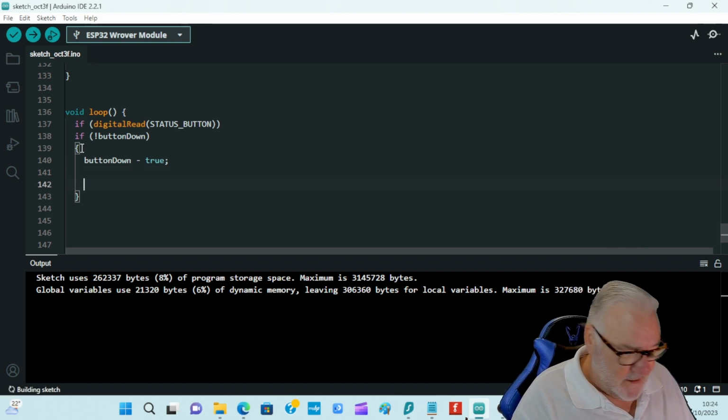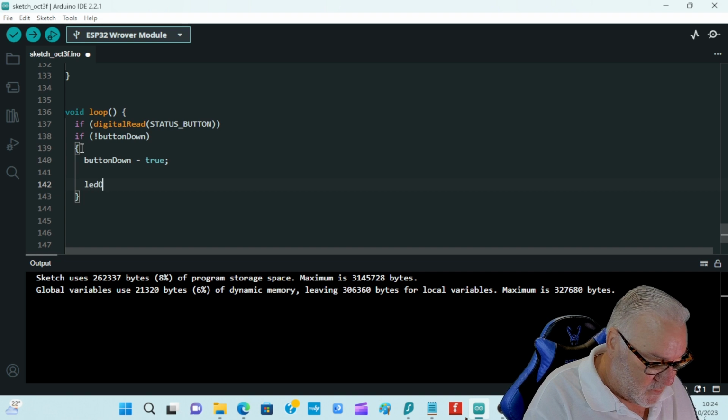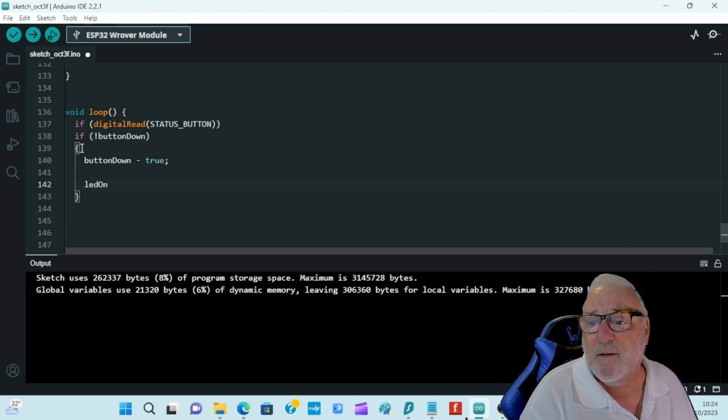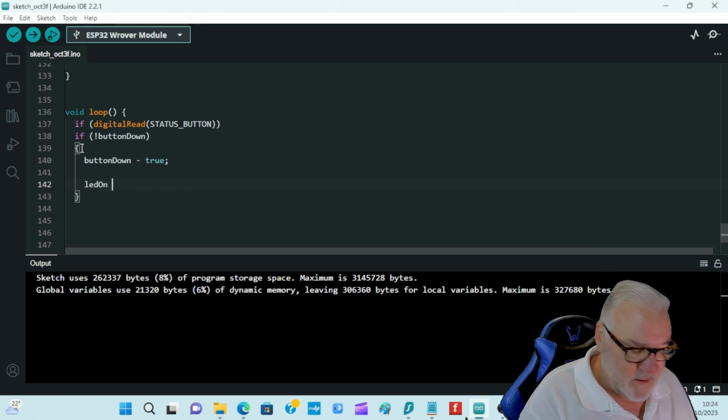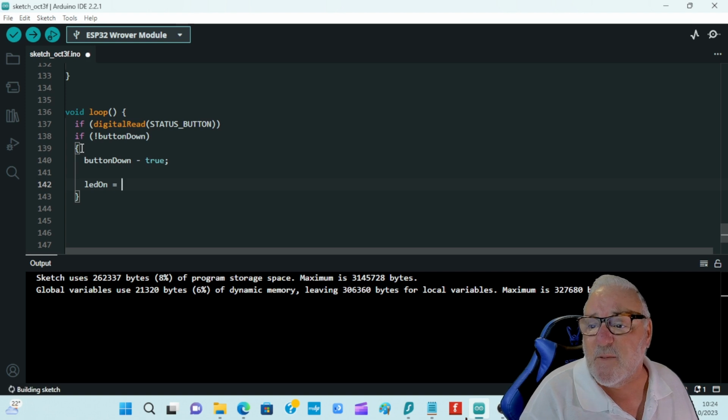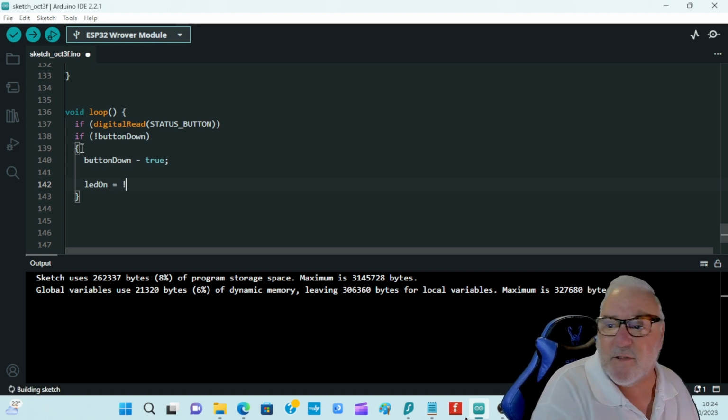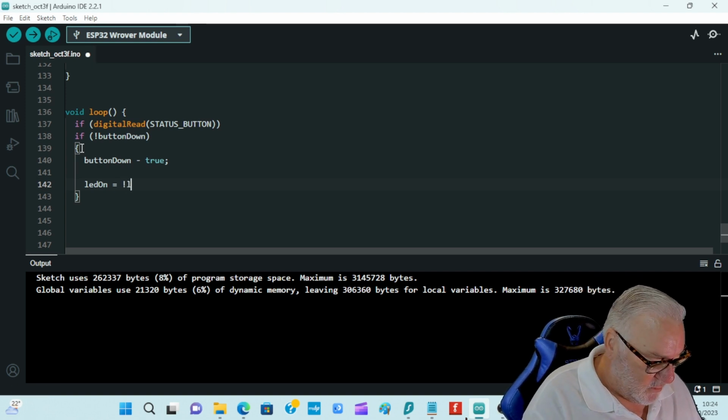So LED on, capital O on the on, space equals, space, exclamation mark, LED on, capital O on the on.